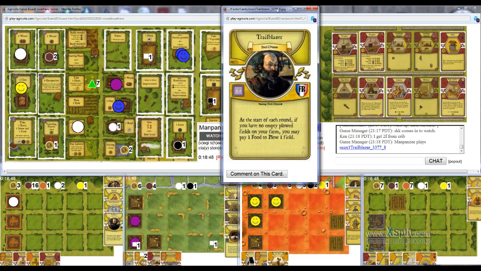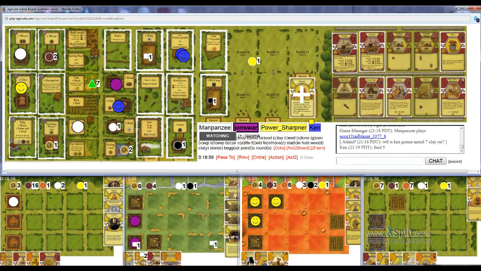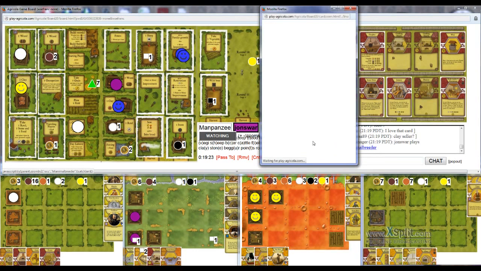I like that occupation. Yeah, so this is a pretty interesting one, the Trailblazer. This is the one where if you have no empty plowed fields on your farm at the start of the round, you can pay a food to plow a field. So if you have some way to keep sowing onto your fields, then you get to keep plowing. It's kind of interesting. But if they're just empty, then you don't get to keep plowing. I think it's a pretty cool card as well, an interesting design. We'll see what use he can make out of it. But definitely, you can come up with some pretty interesting combos.